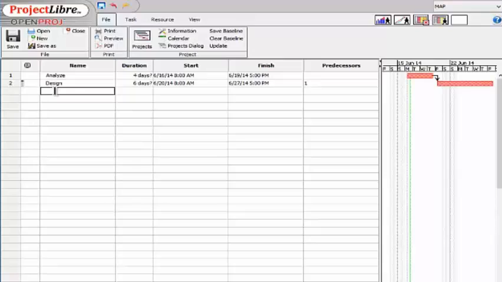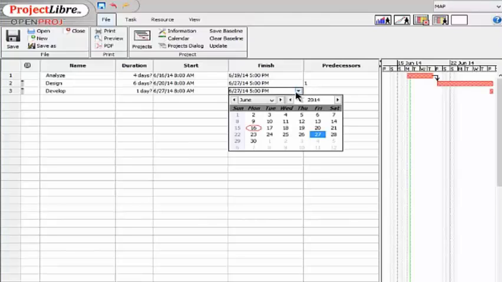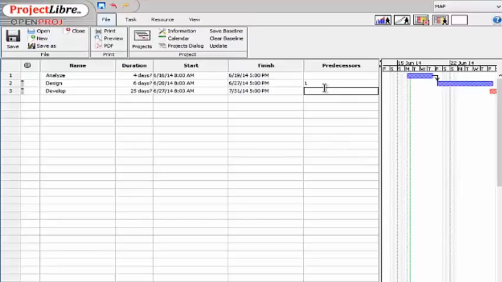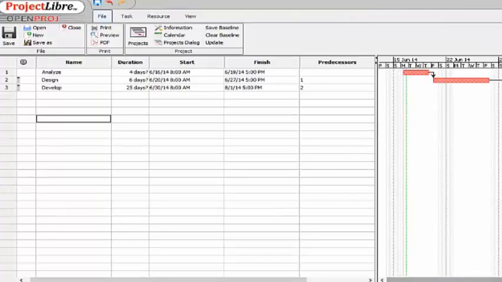Okay, so our third task will be to develop. Sound familiar? So to develop, again, it's a small project. You know, may take us a couple of weeks to do. Again, just for example purposes. We'll go ahead and start developing on the 27th. And, you know, we'll give it a good solid month, 4 weeks. So we'll go into July, the end of July, let's say. Okay. And as designing is dependent upon analyzing, developing is dependent upon design. So we will give it a predecessor of 2. And again, let me spread the screen here. And as you can see, that links those together.